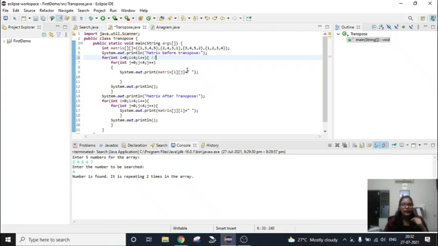It will print the matrix of i and j. So i value is 0 and j value is also 0 for the first case.